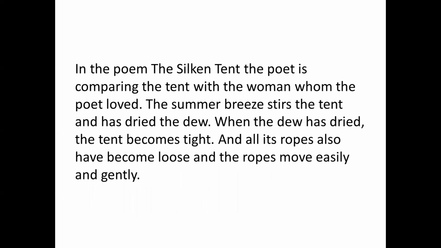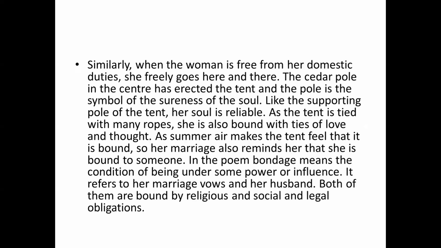Coming to a detailed study of this poem. In the poem, The Silken Tent, the poet is comparing the tent with the woman he loved. The summer breeze stirs the tent and has dried the dew. When the dew has dried, the tent becomes tight, and all its ropes become loose, and the ropes can easily move back and forth. Something that I've talked about even before, the silken tent sways easily, yet it is bonded through the ropes and through certain other things as well.